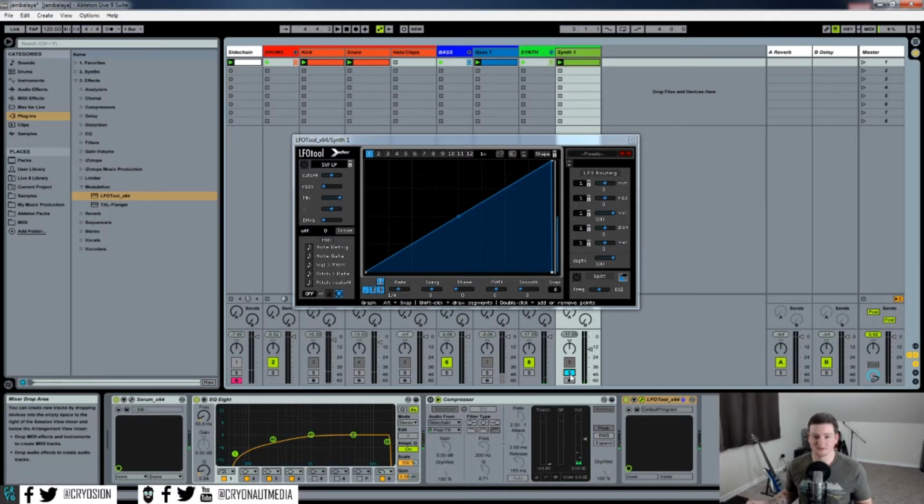And that's what we got. So this is a super easy way to do the same exact thing. If you want, you can also adjust this a little bit. You know, you can maybe, if you want to keep it down a little bit and then come up, or wait a little bit longer, you can do that. If you wanted to change the rate, so it's going at, let's say, 1/8, you can do that. And what this actually does is you don't even need this whole channel anymore. So we can stop that from playing. We don't even need that because this is now the trigger in and of itself.